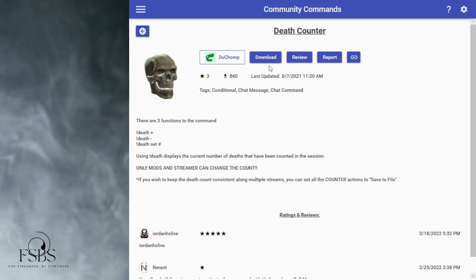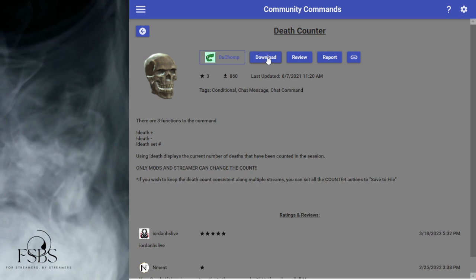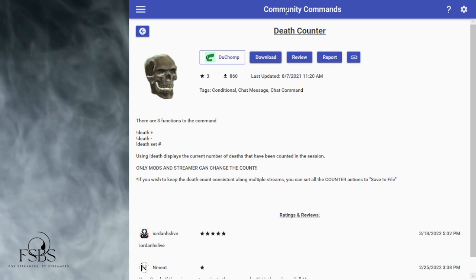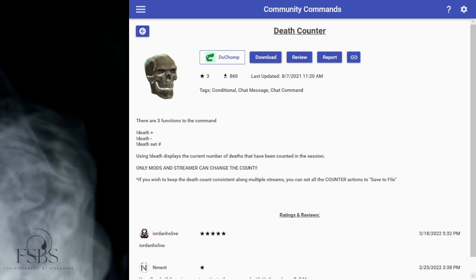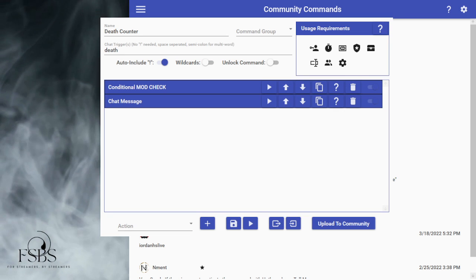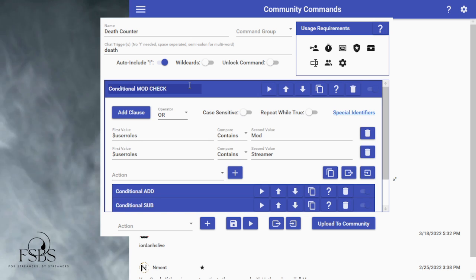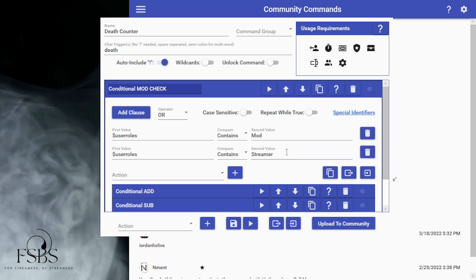So, for example, let's just download the basic death counter here. So we'll hit download, chat command, and then now make sure you guys get to see it. All right, and it's got a couple things in there. So it does have it set where only the mods and the streamers can do it.